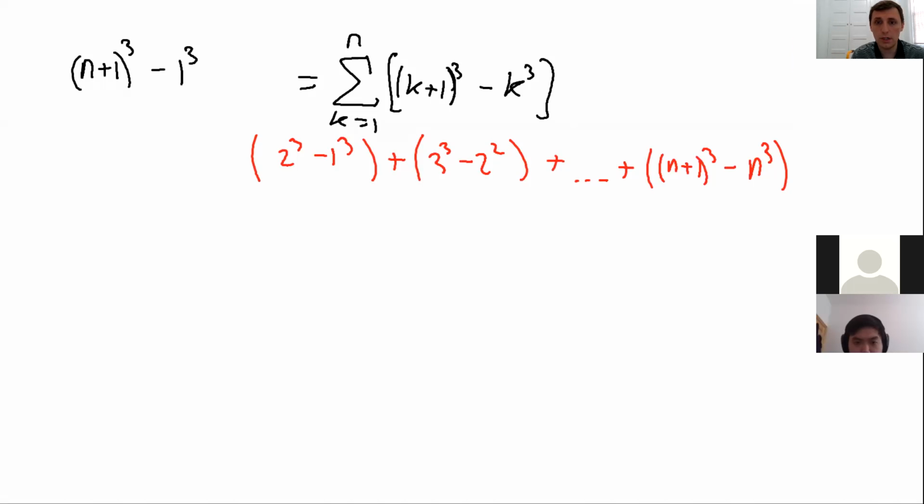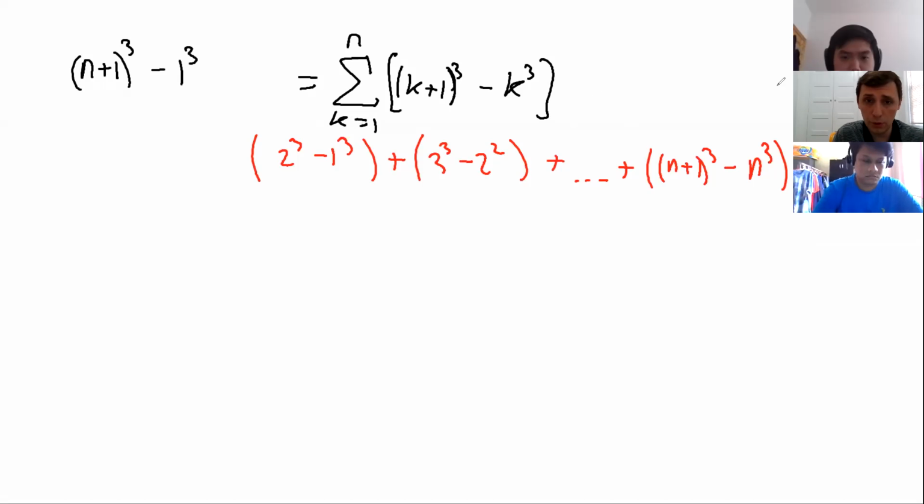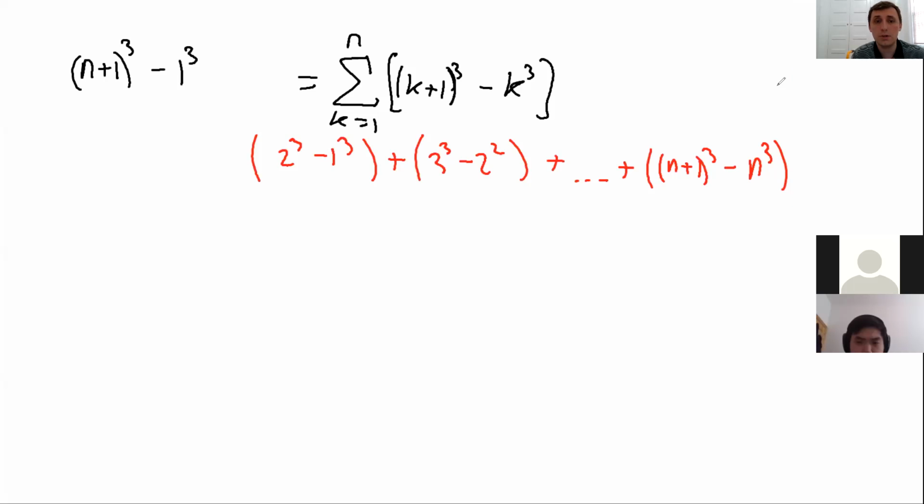Thank you so much. Okay. Now, what is this part equal to? Look at it. Do you see? I have the summation of the numbers cubed all the way from 2 until n+1, and I subtract from it all the numbers cubed from 1 to n. So what have I removed? I removed everything except the (n+1) cubed, and there is nothing canceling 1 cubed. So this is what survives.